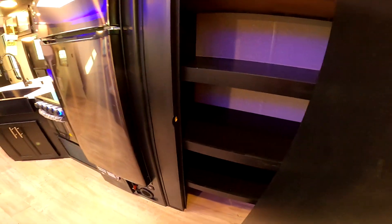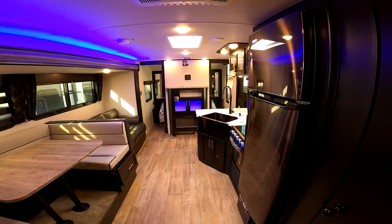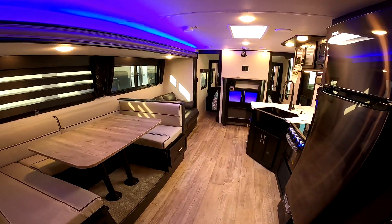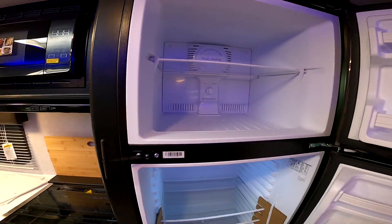And we have a big pantry here as well — plenty of storage in this camper. We do have the built-in solar — that's the juice pack from the factory. So you can run all the 12-volt systems with a 50-watt solar panel: that's the lights, the slide, the awning, any jacks that are powered, the radio, and the 11-cubic-foot all-electric fridge that we have here.